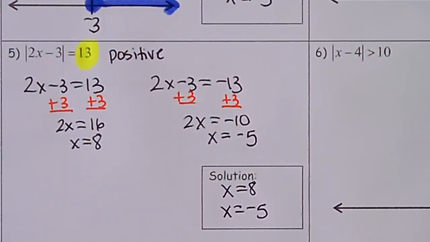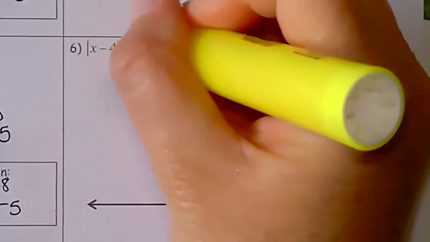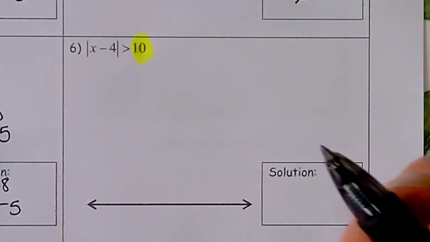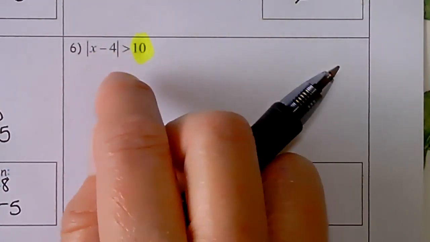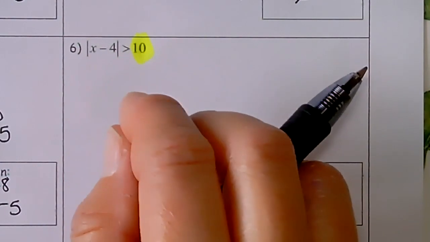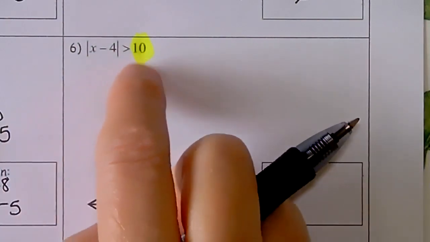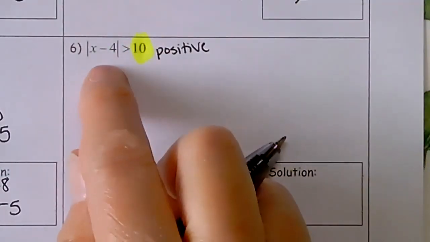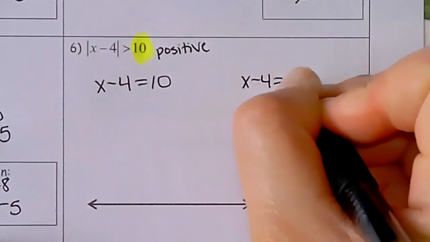Okay, now 6. This is an absolute value inequality. So I would probably look over here and see if it's a 0 or a negative. And then you can sit there and reason through it without actually doing the math, okay? Because this is always going to be positive or 0. And then you can compare and see if it's a true statement where maybe everything's a solution, or a false statement where nothing's a solution. Or maybe it's one single point or something like that. But in this case, it is a positive. Okay, so again, we see it's a positive and it's isolated. So I'm going to go x minus 4 equals 10, and I'm going to go x minus 4 equals negative 10.